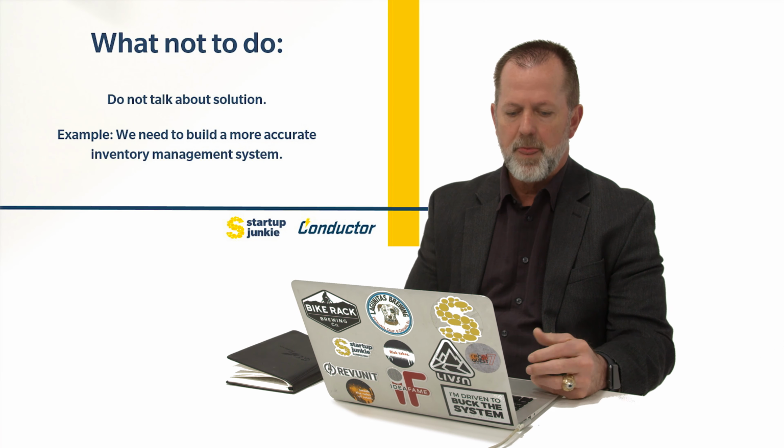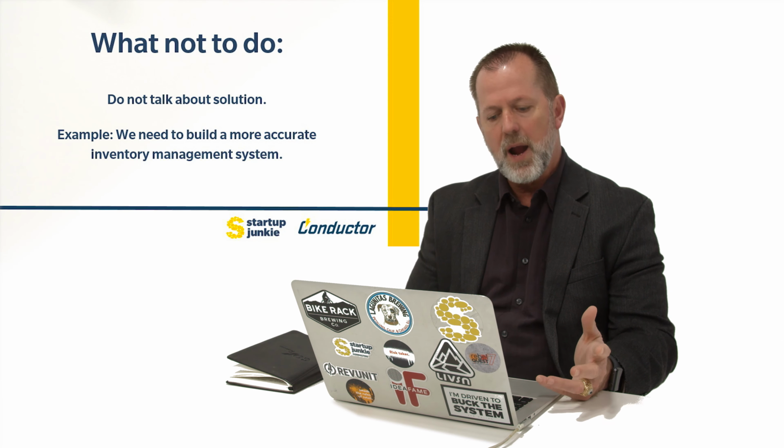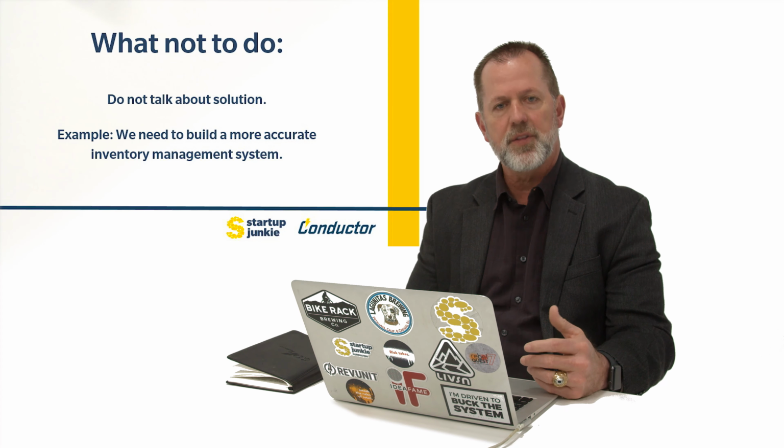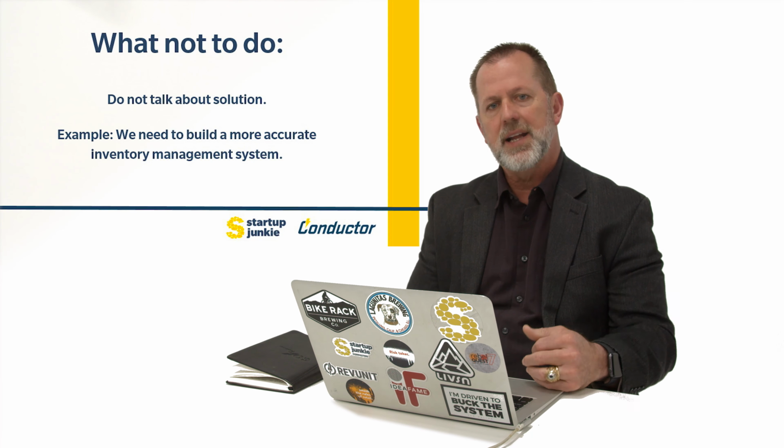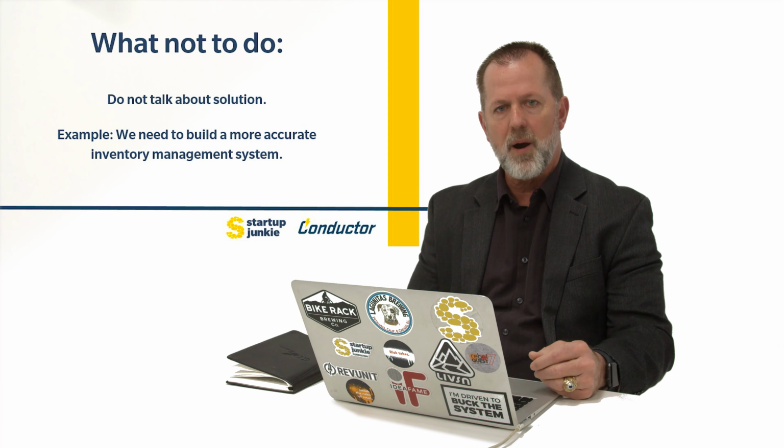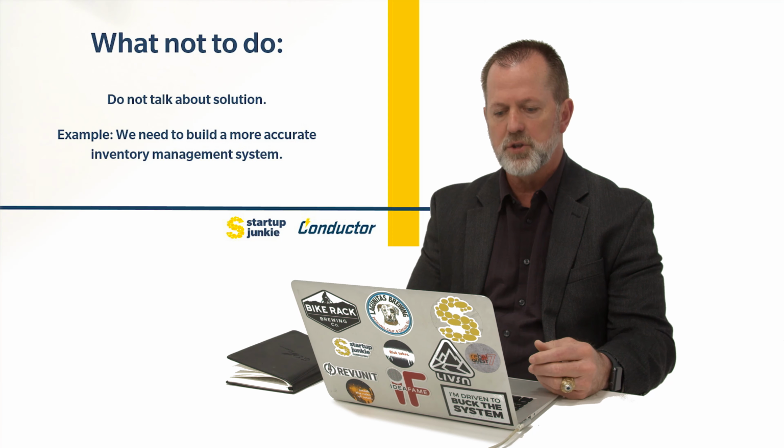So for example, you might say, well, we need to build a more accurate inventory management system if you're thinking about out of stock issues. That jumps immediately to the solution, and it doesn't dig in enough to what the real problem is. So don't assume the solution too early in the process, and don't immediately talk about it.